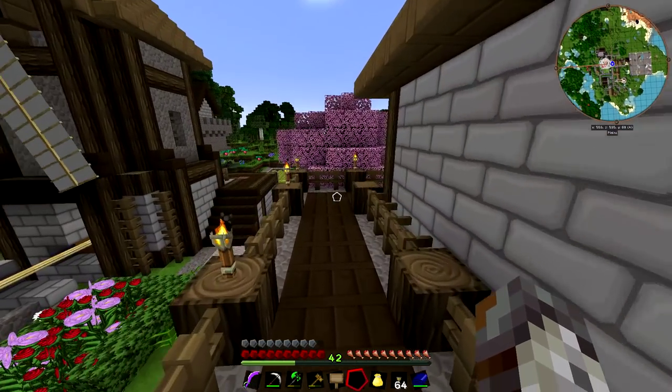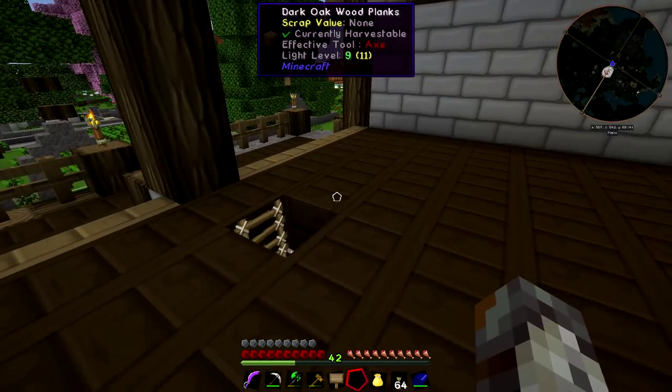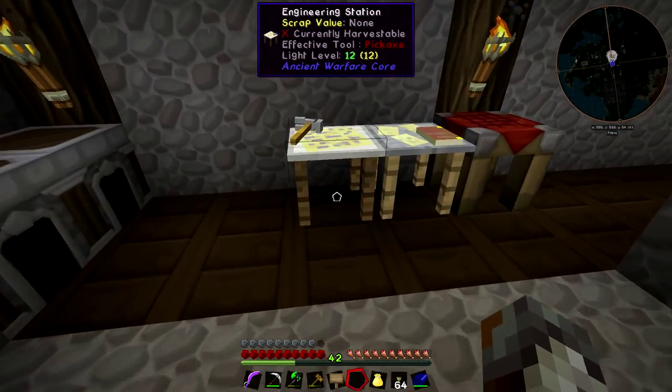So we're all good to go for setting up a courier to deliver all of the materials that the soldier factory will need. Oh, right, yeah, we moved our crafting stuff as well. So it's down by the warehouse now, which is a lot better, I think. A lot easier to get to.